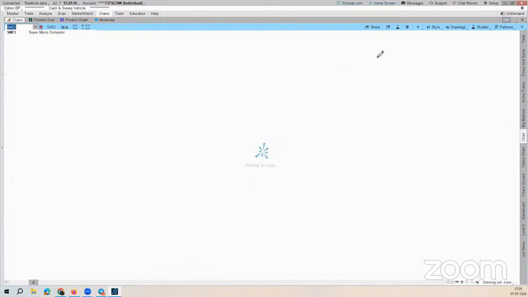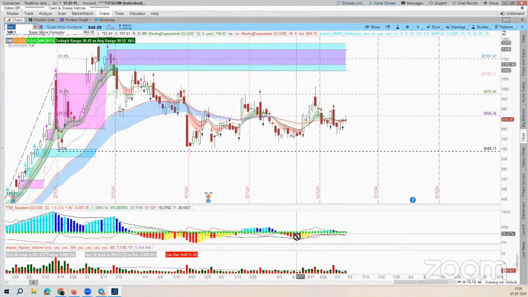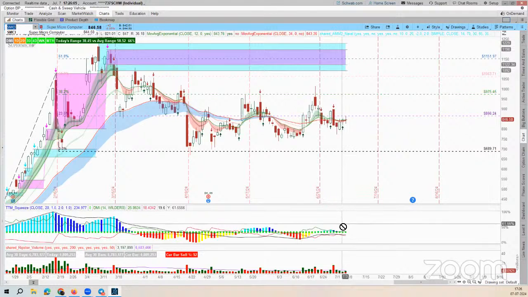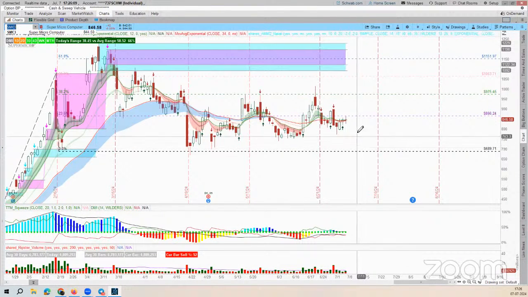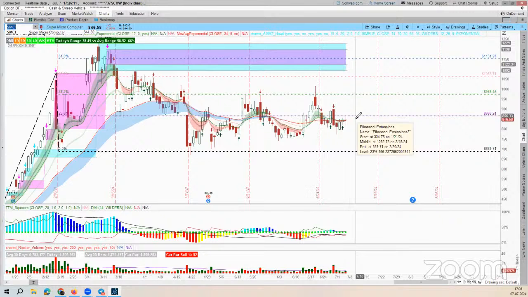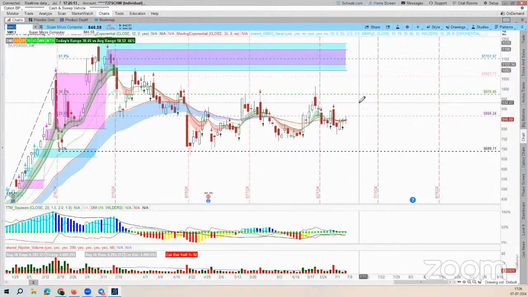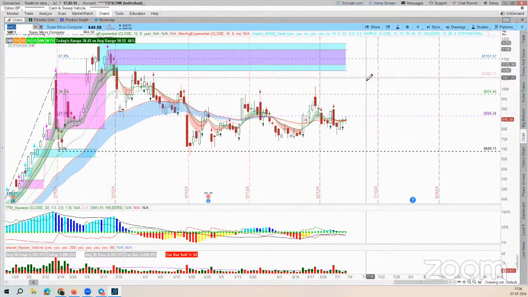Let's look at the SMCI. SMCI is squeezing, right? It's not red, but there are no, I will say, histograms on the top or at the bottom. So it's getting ready. It's getting ready. And the moment we clear 866, it will simply go to 975 and 1065 this time. So two stocks, AMD and SMCI, they are getting ready.